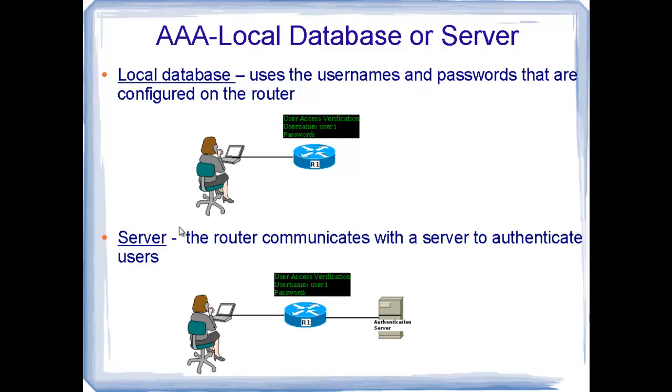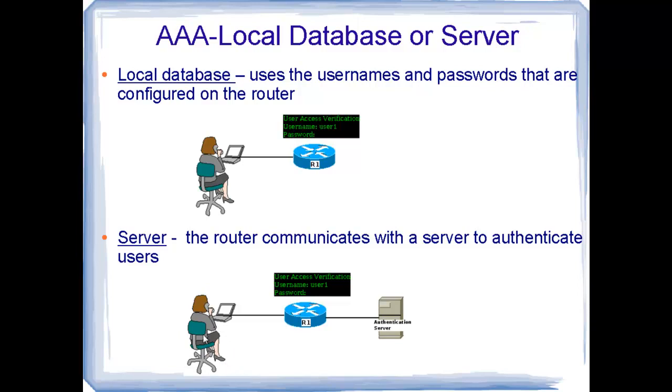Now differently, we have a server, and we often use servers in medium to large installations. If I have a real small installation, then I might want to use the local database, but most often I'm going to use a server if I have multiple users that need to use AAA or to get into our devices or to use our resources. With a server-based solution, the router communicates with a server to authenticate the user.